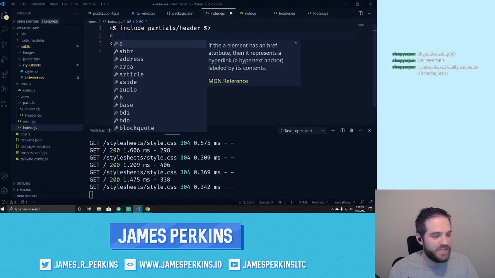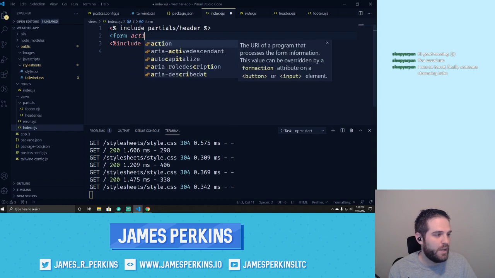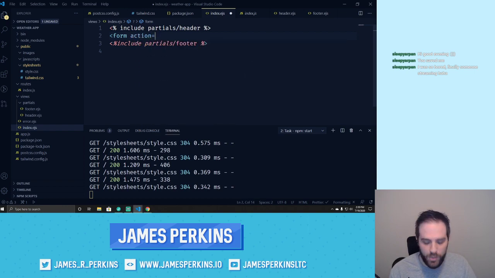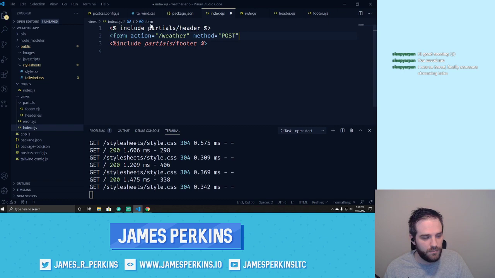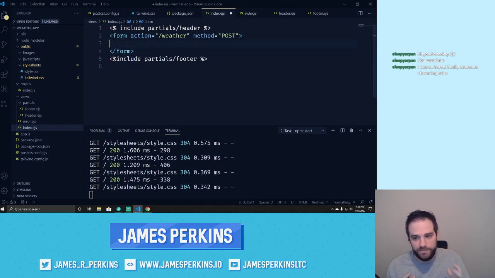So let's start by adding a form, and we'll just set an action for now. We'll assume I'm going to make the API weather. That's what we're going to make the action happen. So when it goes to do this form action, it's going to look for /weather in our application, and if it's available and the method is correct, it will do something. The method that we're going to use, of course, is post, because we need to post some data and get something back. So now we have a form.